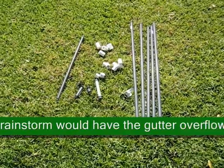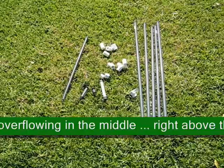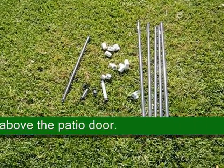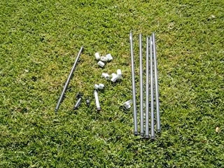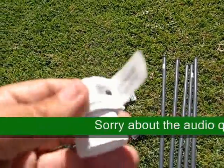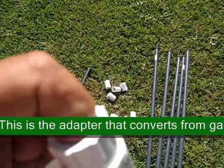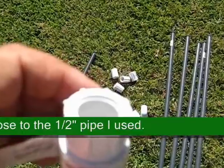I originally thought about doing it with regular PVC, which you have to glue together, until I realized that the cost of the glue, actually the cost of the primer, is more than the rest of the components involved. So I decided to go with everything threaded. One of the key components here, this piece, allows you to hook up the garden hose. The rest of it is threaded in here. So that's really the beginning of everything. Let me build it and we'll do a little testing.